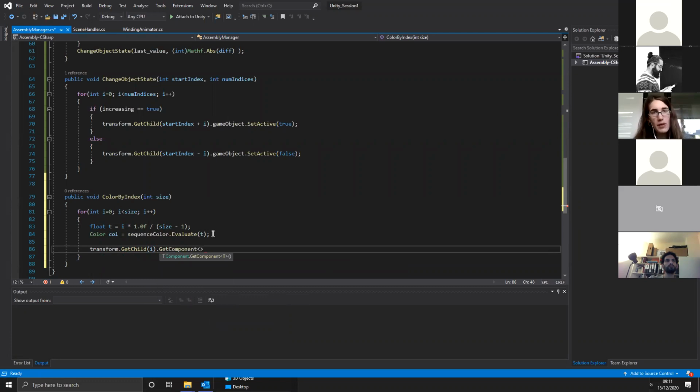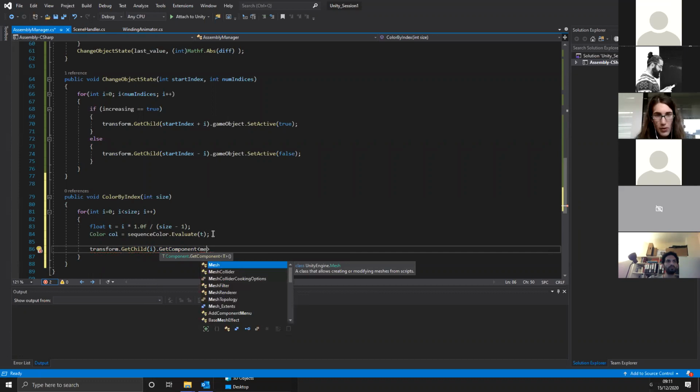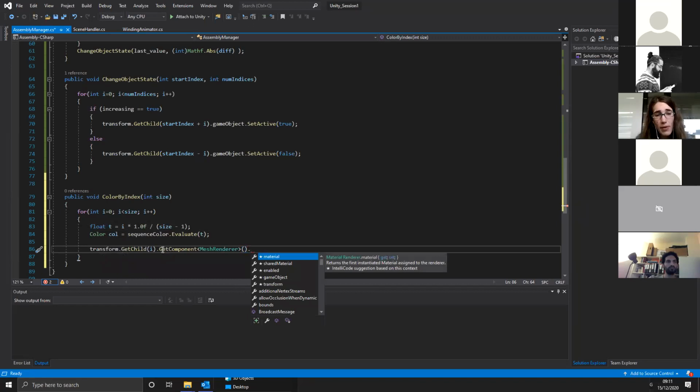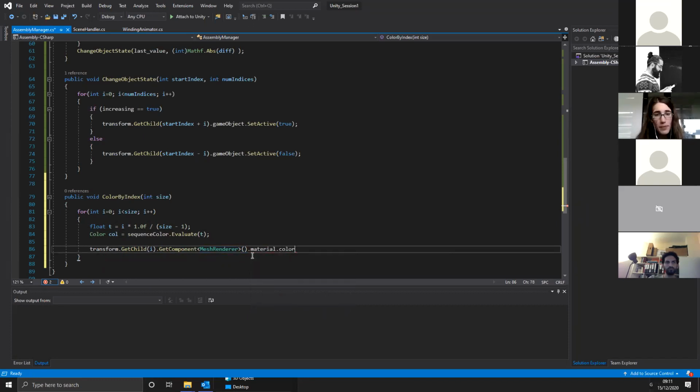Remember which component is responsible for rendering elements. It's the mesh renderer, and this is the one that holds the material for the game object. So we're going to grab the mesh renderer, open close parenthesis. This is how we grab the components basically. We say which component, open close parenthesis, because this is a method. And then from the mesh renderer, we want to extract the material. And from the material, we want to extract the color. And we set it equal to this color. Did that make sense?